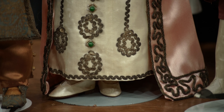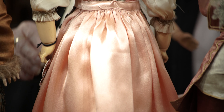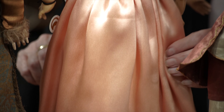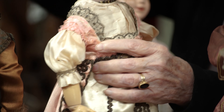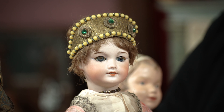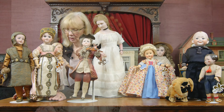Let me turn her around so you can see her all the way around. Her wonderful coronet — there is the ivory satin gown going all the way around, and then there is the overtrain with a very, very rich metallic edging. That metallic edging is repeated in her coronet with yellow beading and green emerald stones, which are then repeated down the front of the dress. Two very beautiful historically costumed dolls.